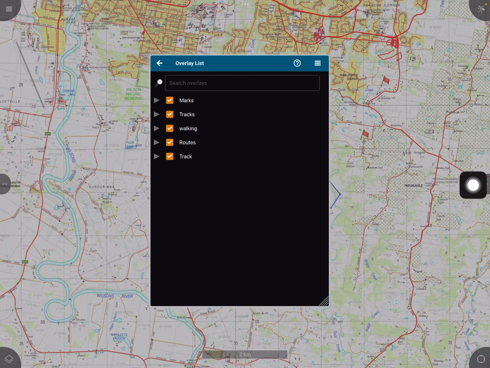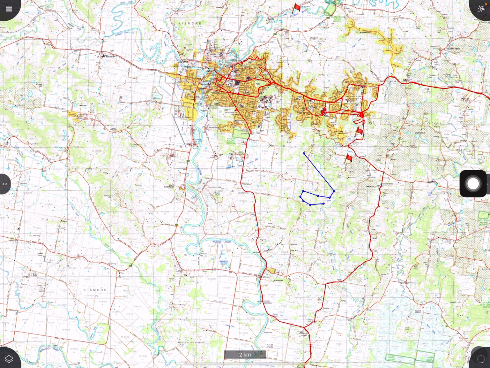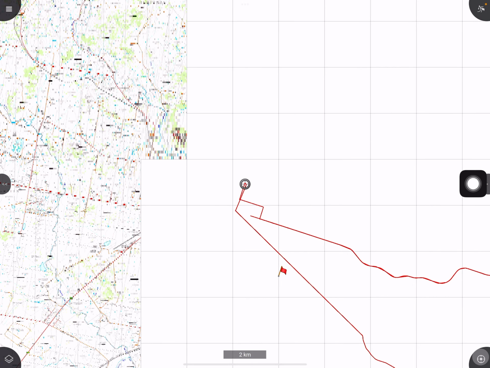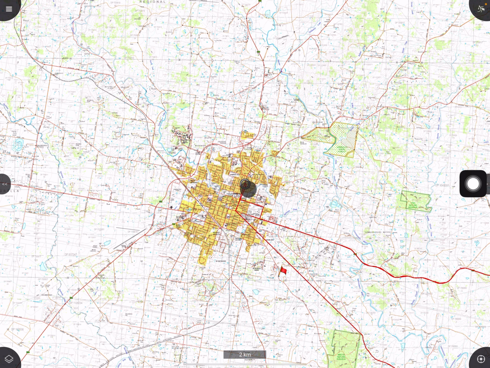What else have I got to tell you? Okay, so if you go down to the bottom right, you can click on this one here and that'll send you to where you are now. I'm currently in Armidale, running a vertical rescue course. So I'm here in Armidale, and you'll notice in the middle there, the crosshairs is where I am now.